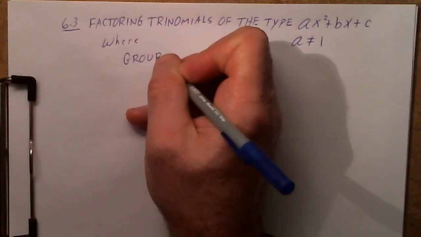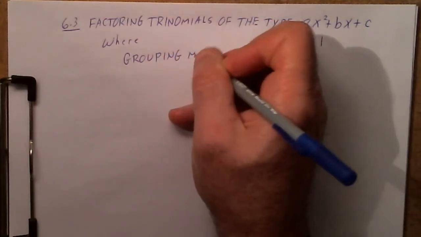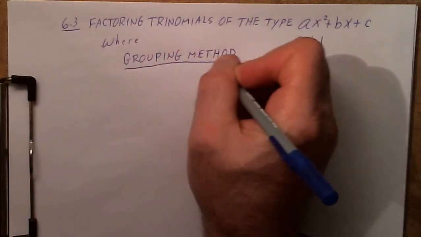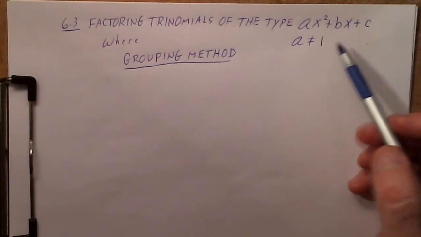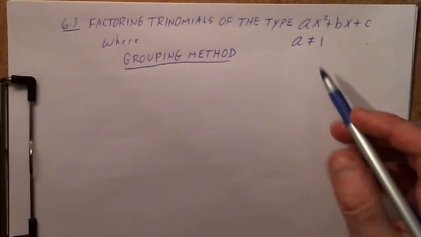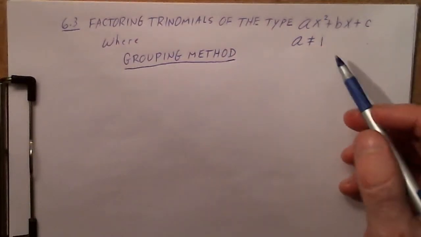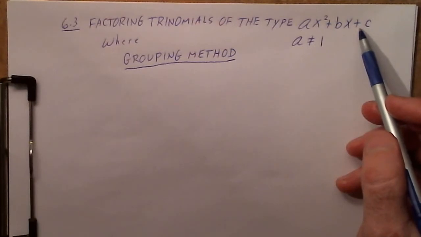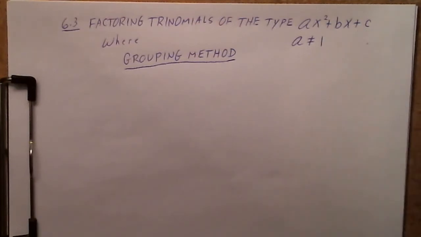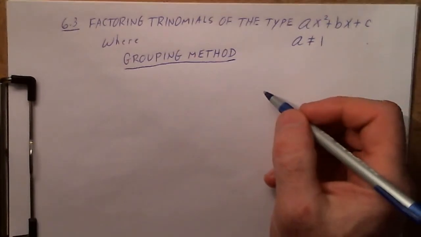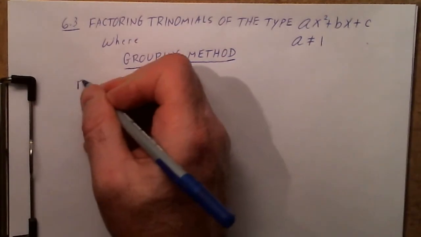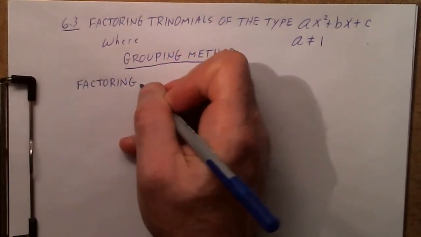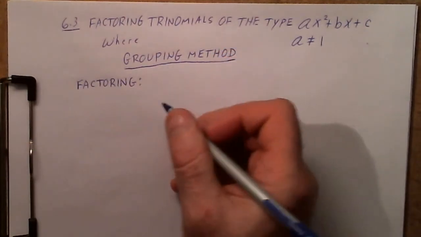Now, you may recall that the grouping method was used for factoring four-term polynomials a ways back. And you're probably wondering, how can we use the grouping method to factor a trinomial, a three-term polynomial? I thought the grouping method was reserved for four-term polynomials. Well, you'll see, ladies and gentlemen, how we'll be able to rewrite a trinomial like this as an equivalent four-term polynomial, which then can be factored via the grouping technique. Okay, so let's just dive right in. And through showing you several examples, you'll come to understand this grouping technique for factoring these difficult types of trinomials.